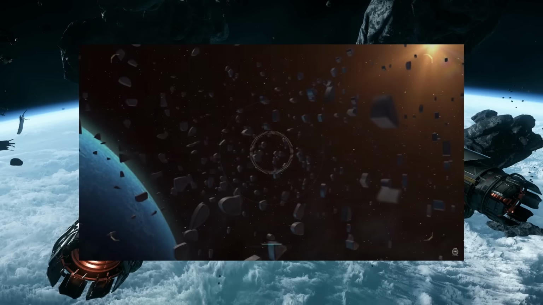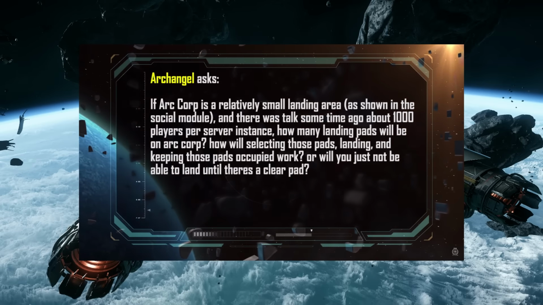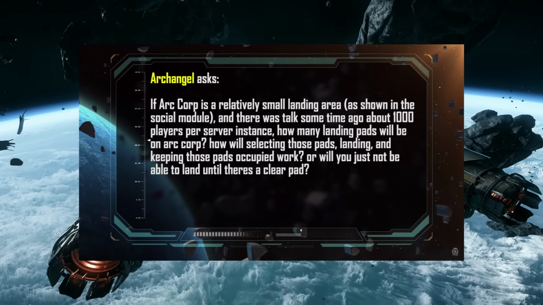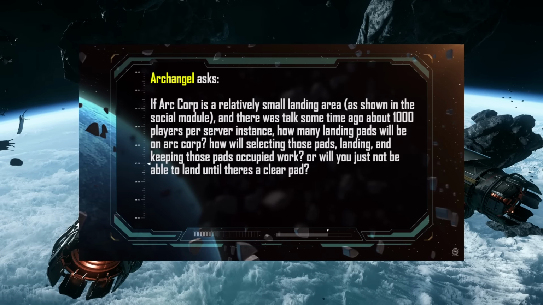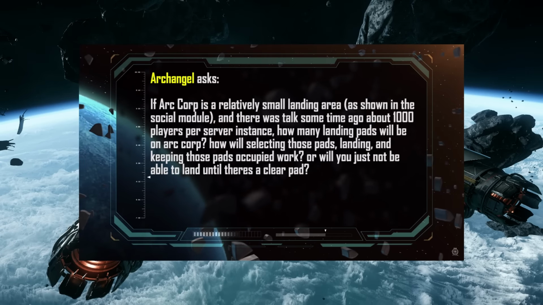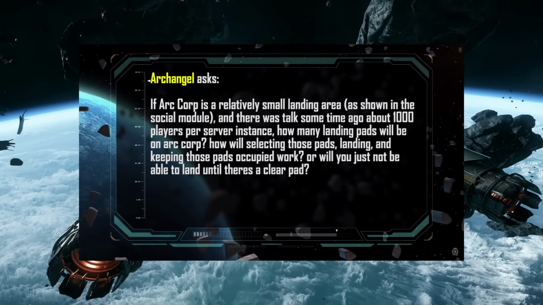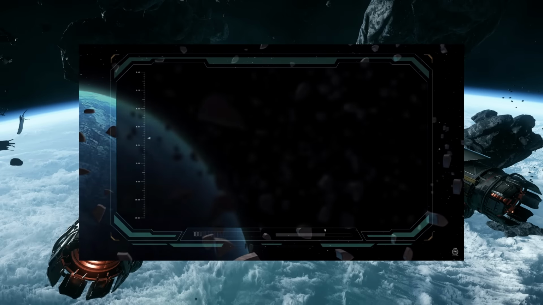Next question comes from Archangel, who asks, if ArcCorp is a relatively small landing area, as shown in the social module, and there was talk some time ago about 1,000 players per server instance, how many landing pads will be on ArcCorp? How will selecting those pads, landing and keeping those pads occupied work? Or will you just not be able to land until there's a clear pad?